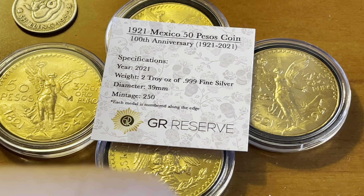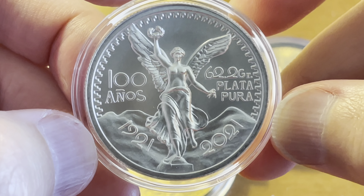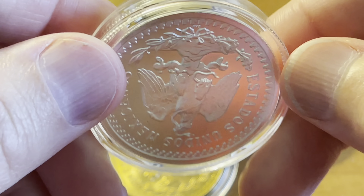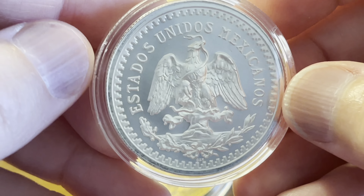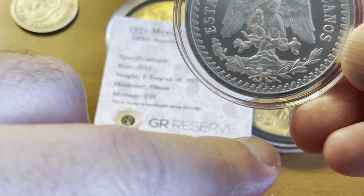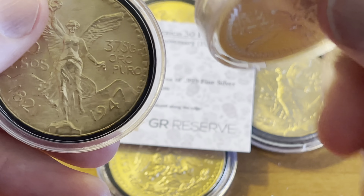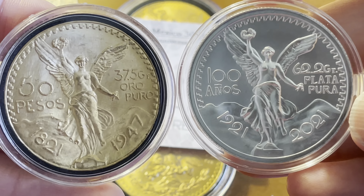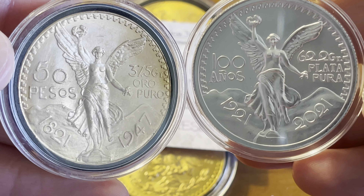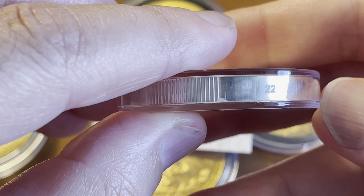These rules were known as the Plan of Iguala. Iturbide persuaded Guerrero to join his forces and a new army — the Army of the Three Guarantees — was placed under Iturbide's command. The plan was so broad it pleased both patriots and loyalists. When the rebels' victory became certain, the viceroy resigned. On August 24th 1821, representatives of the Spanish crown and Iturbide signed the Treaty of Córdoba, recognizing Mexican independence. On September 27th the army entered Mexico City, and Iturbide proclaimed the independence of the Mexican Empire.